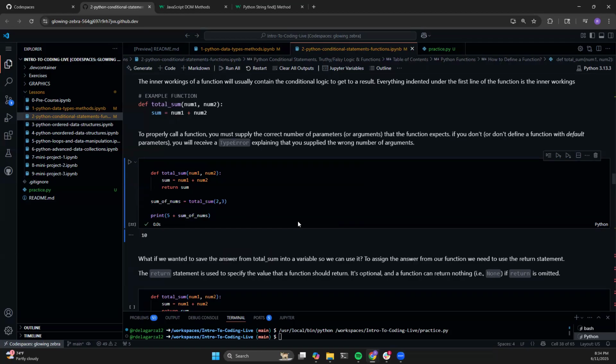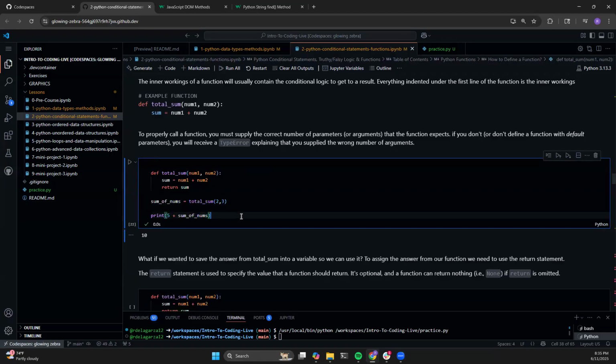And this will work. Because what's going to happen is I define my function, which is going to add 2 numbers, save it to a variable, and it's going to bring the variable back to the global scope of my code. So when I run this function, this is going to return to me the sum and it's going to assign it to this variable. And I'm able to use it now.